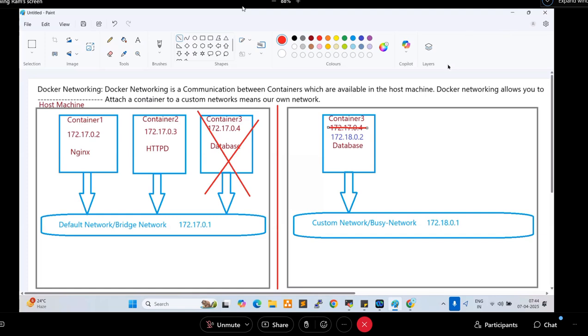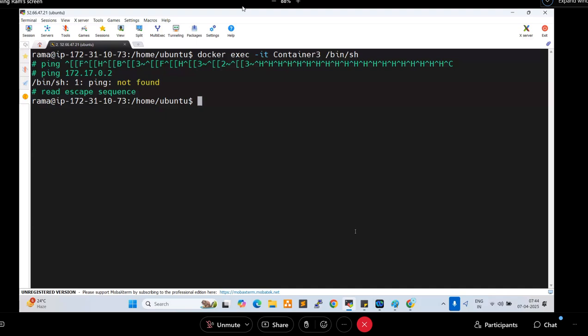So this is the first scenario; the second scenario we can also work on today. Now, how can we create a custom network? The command here is docker network create, network name, busy network.